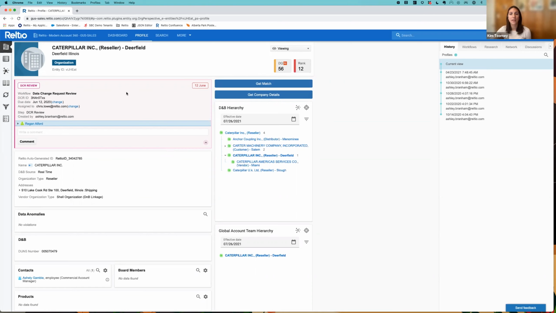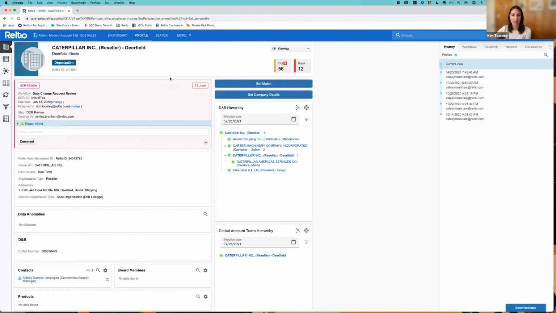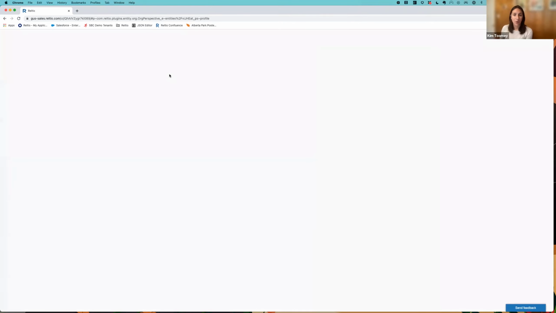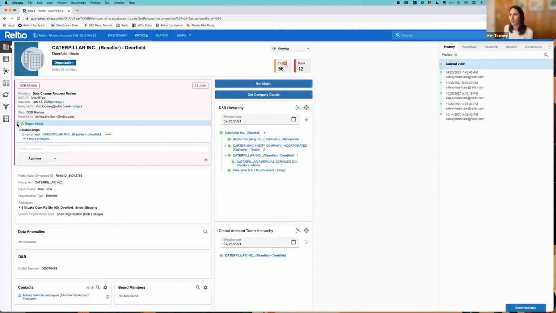my team has requested that a change be made to this entity record and assigned it to somebody else on my team. But within this screen and looking through workflows, I can easily change and collaborate with my team should I need to make this change myself, so that I can, again, perform those data steward activities as expected. And now, with simple clicks, I can stay in this screen, see the actual change that's being requested. And now, because this task has been assigned to me, I have the ability to comment with my team.